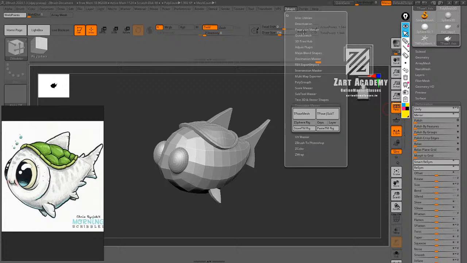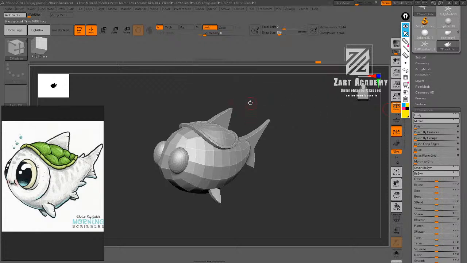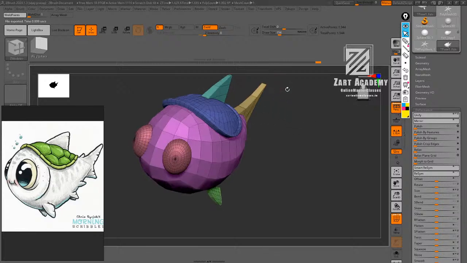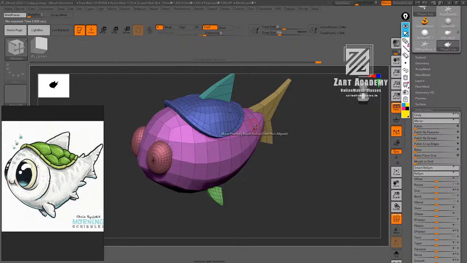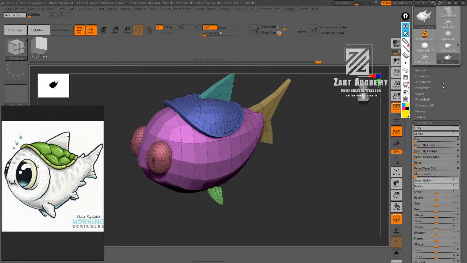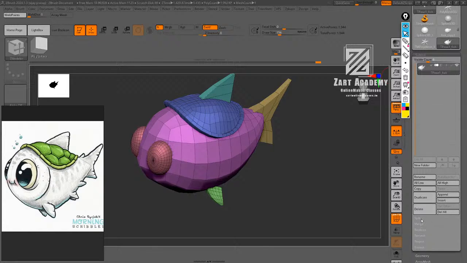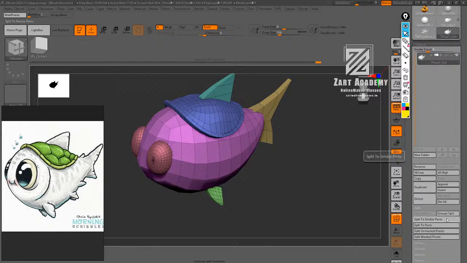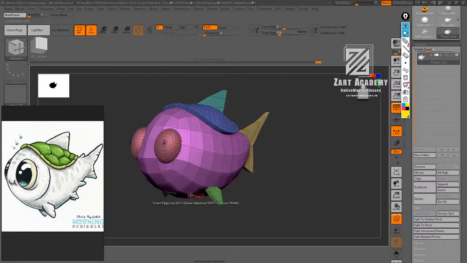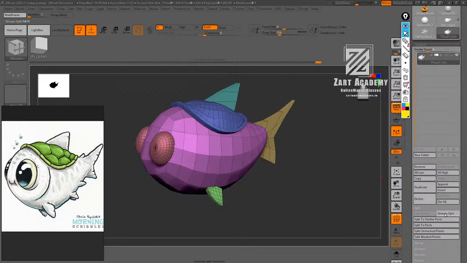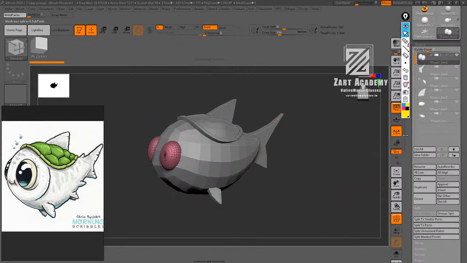Okay, because I have updated my looping here, that's why it's saying that I can't go back. It's fine, because that's the beauty of working in a low poly mesh, because we don't have any detail here. So we will come in split, and then you can see I have group split here. Group split is going to split the mesh according to the poly groups. If you see, I have accurate poly groups, same here, different here, different here, different here, different here, and same on these two, the below one. So it's perfect. Just hit on this and hit okay, and see, done, boom.